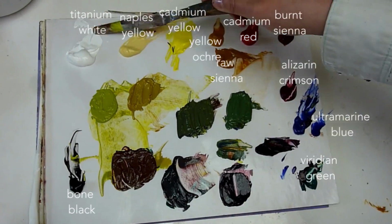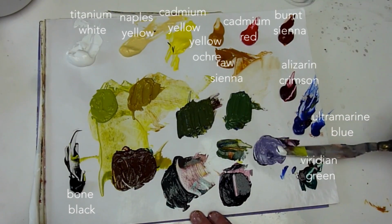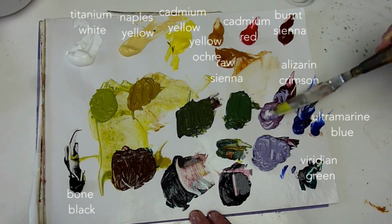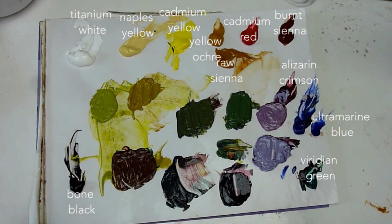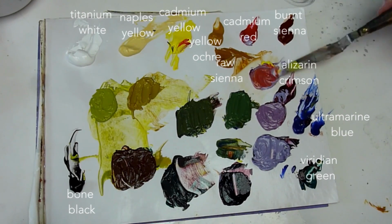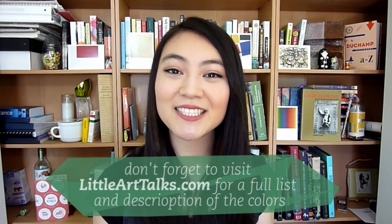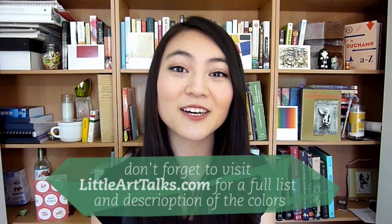For a brighter palette, you might want to consider adding a green. You can already mix a bunch of different greens with the colors you have, but a color like phthalo green or viridian green will give you much brighter options to choose from. So those are my recommendations of specific colors to start off with.